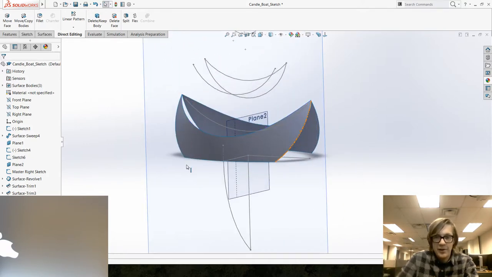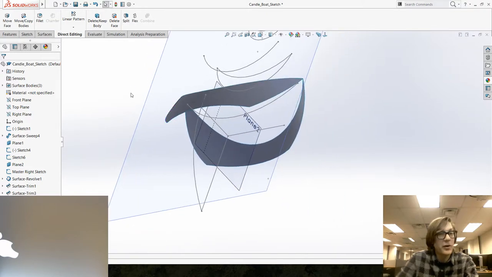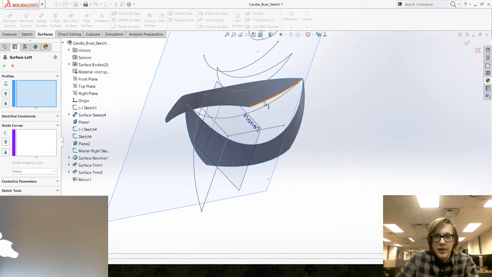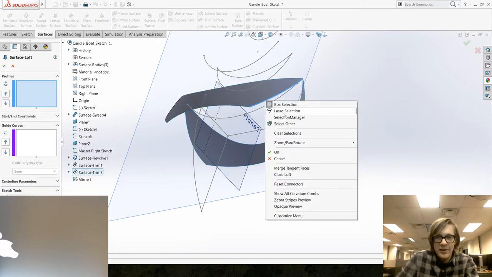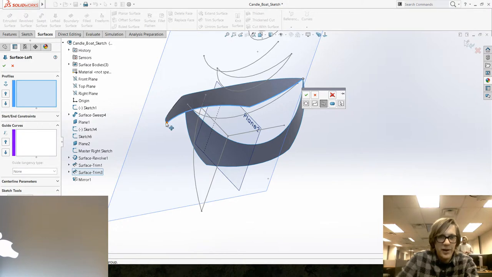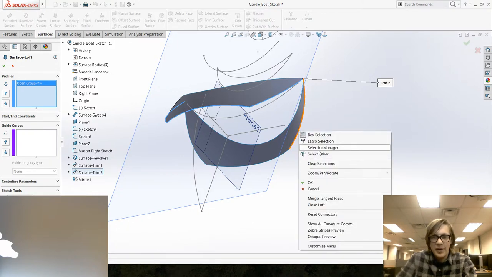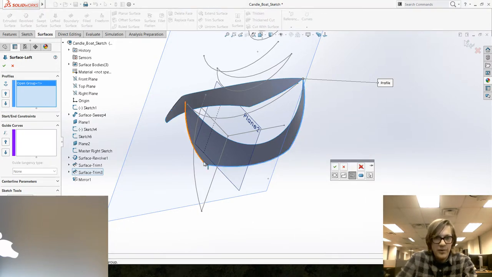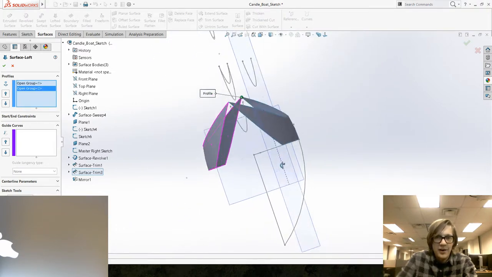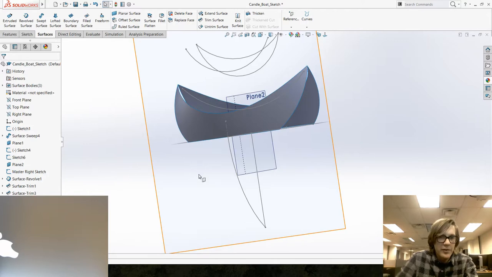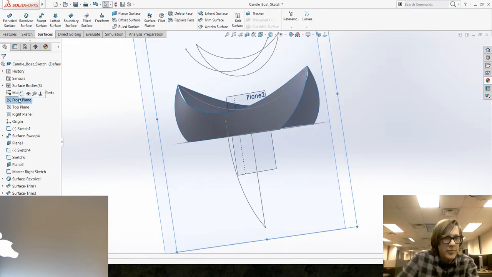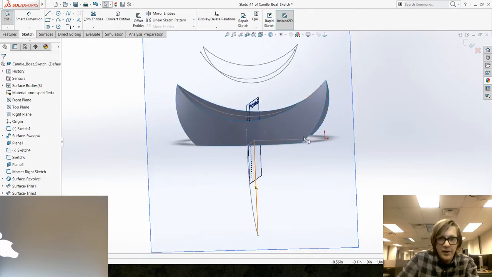And I believe in order to connect these two, I'm going to try the quick and dirty way, which is just a loft, where I'm going to right click on this edge and use a selection manager so that I can pick all these edges together. Yeah, because sometimes it will only let you pick a single edge and then try to map it to something else. Yep. This tool will let you do a bunch. And then I'm going to do it again, pick all three of these and say okay. And it looks like maybe it's not liking it. Okay, screw it. We're going to try the other way then. So I'm going to sketch on my front plane. And remember that sketch I used to cut the outside of this thing?